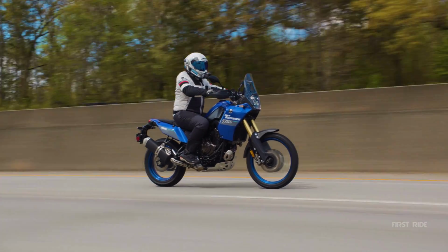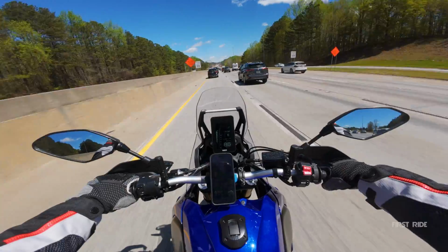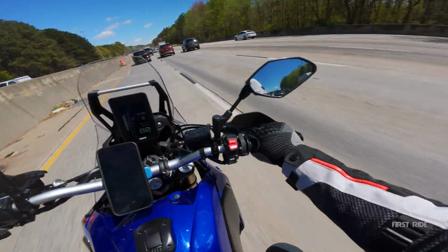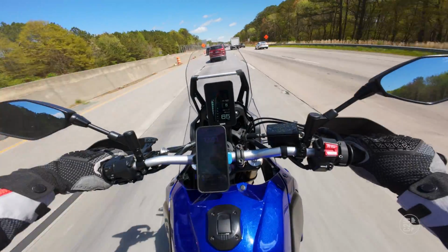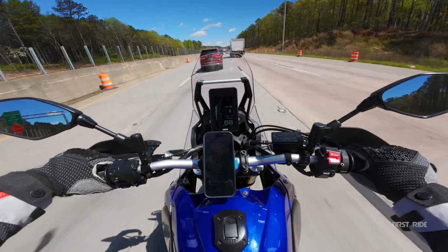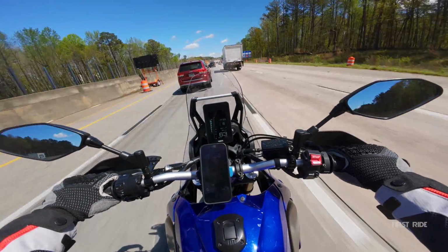Now, as far as agility here on the highway, I am noticing that 21-inch front tire is helping to keep the bike tracking. We have an incredibly windy day here today, and I was a little worried that with such a thin, tall bike I would get blown around. But it seems like that 21-inch front tire is helping the bike just stay where it is in the lane. I do appreciate that. And shaking-wise, we're not getting a lot of shaking at all. Even in 6th gear, about 5,000 RPM, the bike is incredibly smooth. Suspension's doing a great job of soaking everything up. I am very comfortable here.